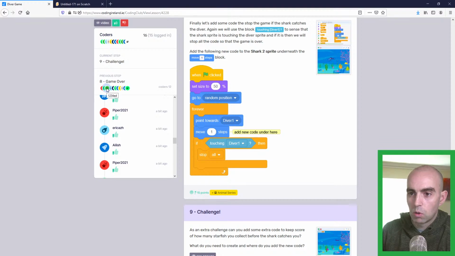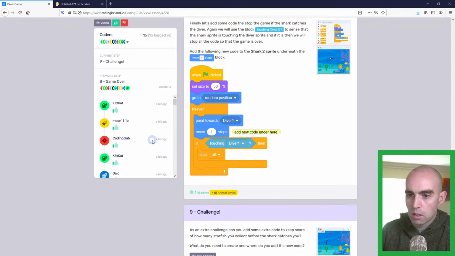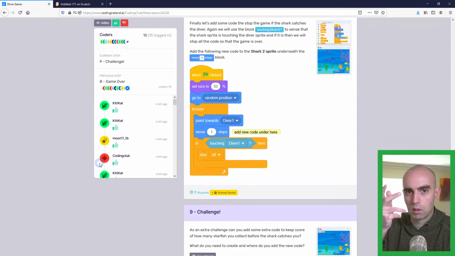Piper 2021, 1234 Ed has done it. Code Ninja is me, and Coding Club has done it. I'm always confused whether this avatar that Coding Club has is a throwing star, like a ninja star, or a galaxy swirl. I'm not sure which one it is. Okay, so we're up to 13 coders who have done it.